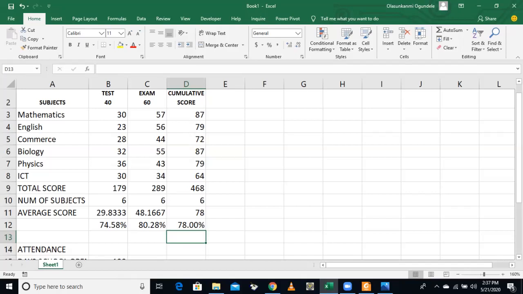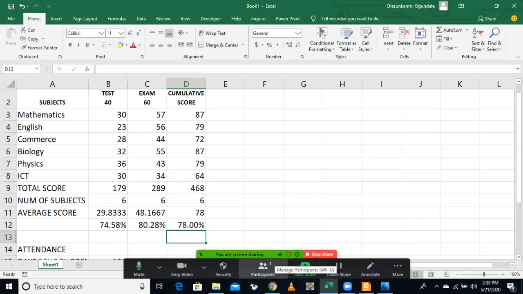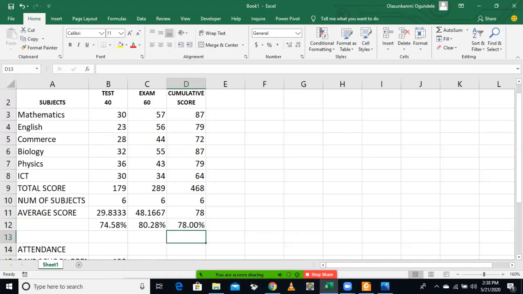For example, if you're a salesperson, you want to know the minimum and the maximum sales, the lowest sales and the highest. Let's say you have 20 stores and you want to know which one is your least performing store, and the highest or maximum, the store that is performing at its best.